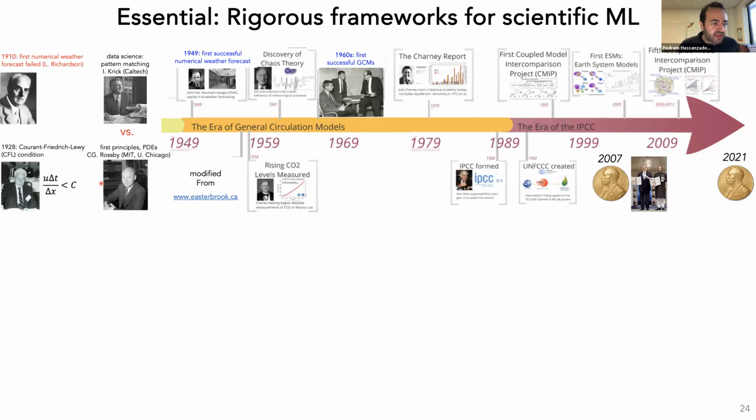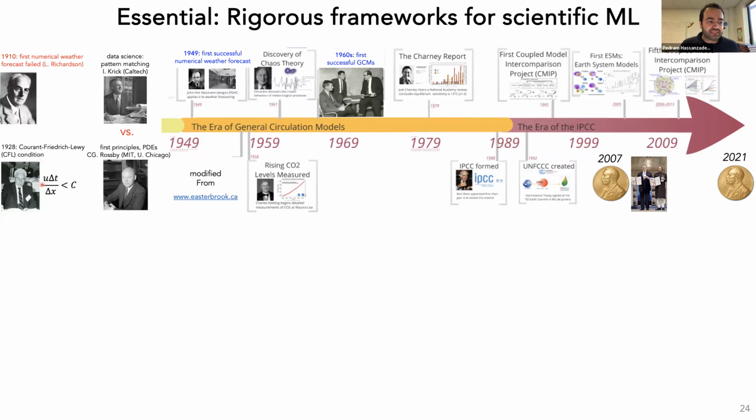And it was sometime in between that Courant and his colleagues, who were developing rigorous methods for numerical analysis, actually figured out what was wrong with Richardson's work, which was the CFL condition. And still it took another 20 years for von Neumann to get his hands on the first digital computer, ENIAC, and do the first successful forecast. So the point I'm trying to make is that for the success of numerical weather and climate modeling, it actually took decades of progress in several different fields. And one thing that was essential there was the development of these rigorous methods for numerical analysis.